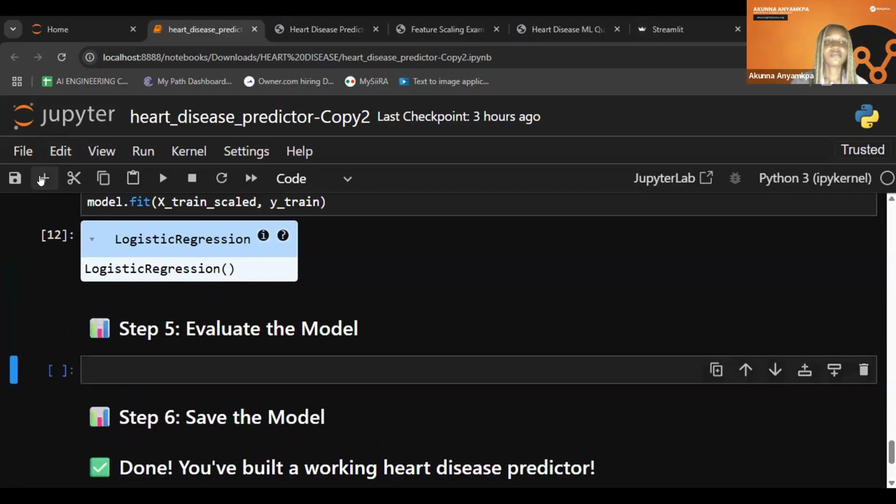Now, what is model evaluation? Now you're done training it, you need to test it with the test data. Remember, we have trained it using the training data. So now let us test what we have trained, using the test data, to see if our model performs well, to see if our model is accurate enough. Before we deploy it, you want it to be performing well, because you don't want to deploy a model that is not high performing. So let's go down and do this quickly.